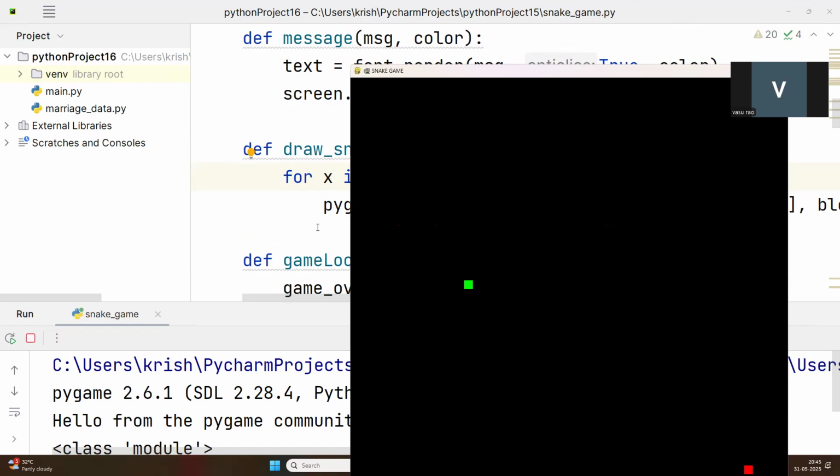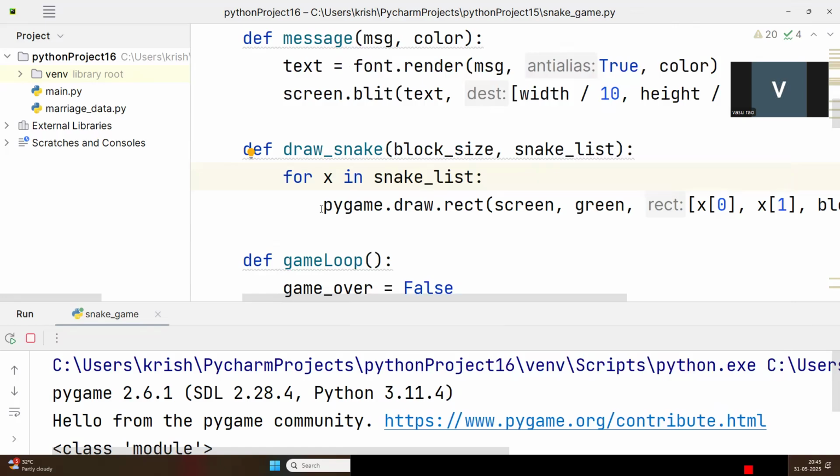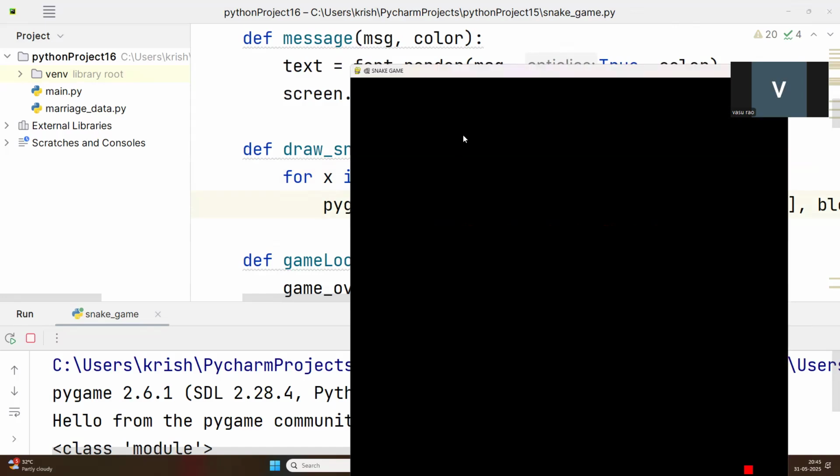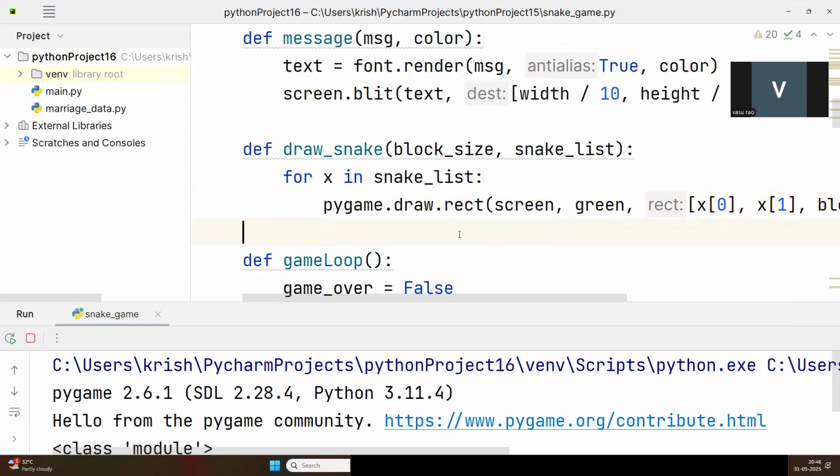By this for loop, without this for loop, the snake would continuously loop, rotate. So that's why the for loop is written here.